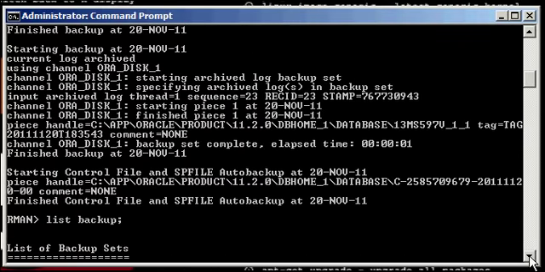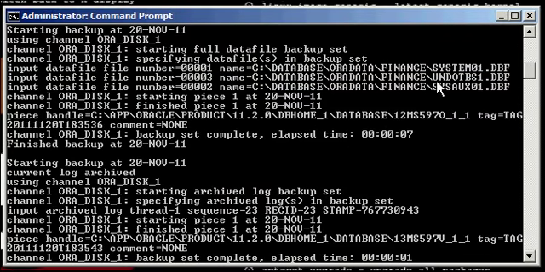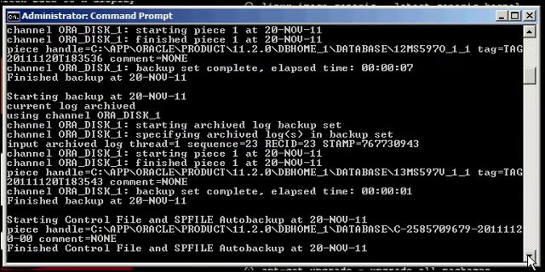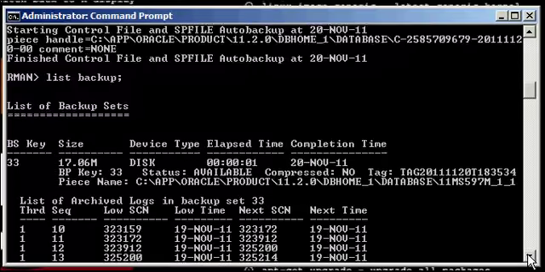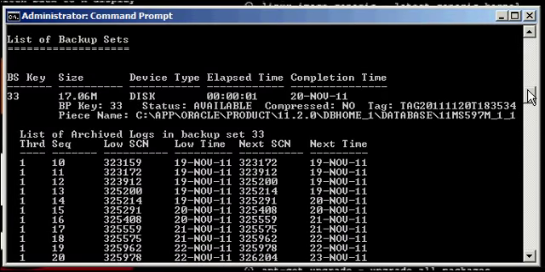But if we come down here, we will see sequence 23 occurred after the DBF backups. Because of that, this archive log backup is not, and I repeat, is not obsolete, because it could have data that those data files up here do not have. All right?